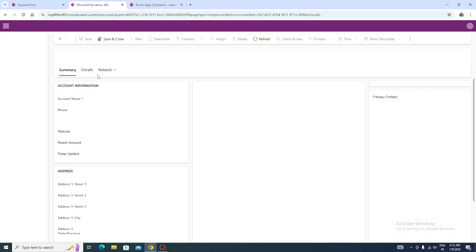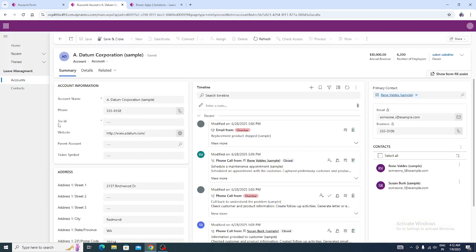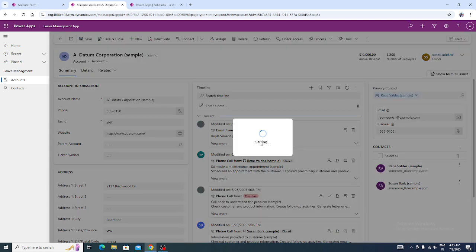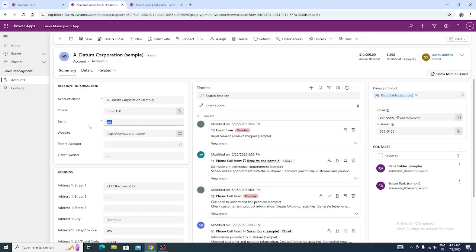I have refreshed the application, and now you can see the fax field is gone and we have the tax ID. If I click on save, it will just show us this symbol because it is business recommended, but either way you can save the record without having that data.